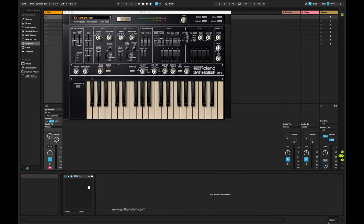The SH-2 Plug-in Plug-out Synthesizer is a total emulation of the classic hardware synthesizer from 1979. It comes with a dual VCO plus a sub-oscillator, which allows you to create fat bass sounds, edgy leads and crazy effects. The SH-2 Plug-out also features the analog circuit behavior technology from Roland, which permits such authentic and accurate emulations of the old hardware synthesizers.